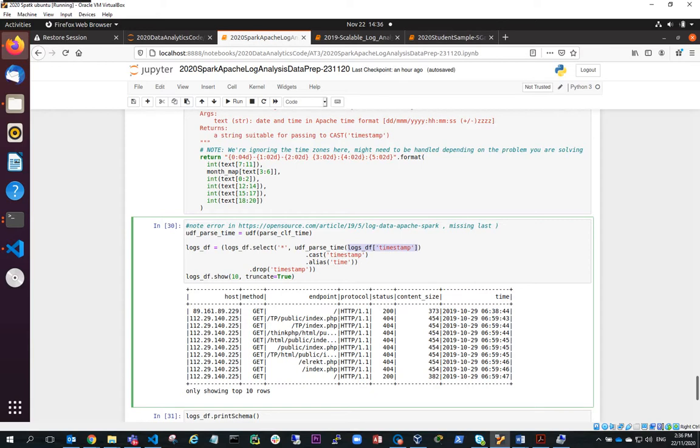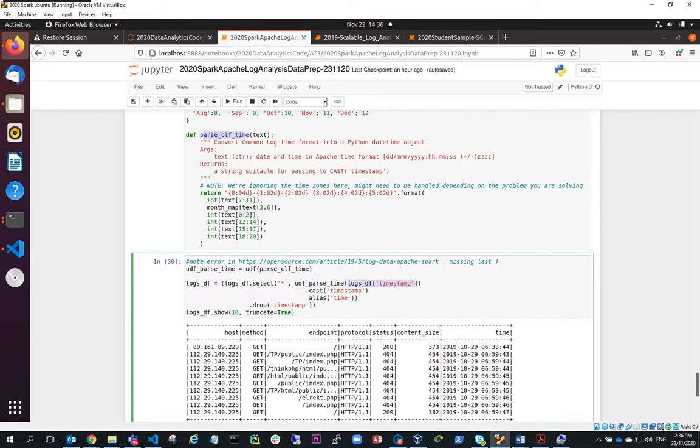Once we've returned the time into the revised format, we can cast it to an actual timestamp, and then provide a new alias, which is time. So you can see here the alias for this column is now time. And then we can drop the timestamp column.